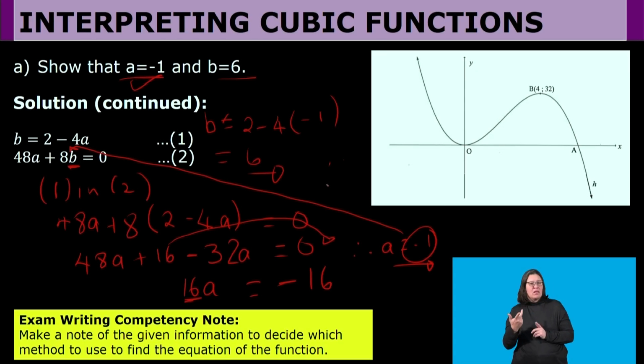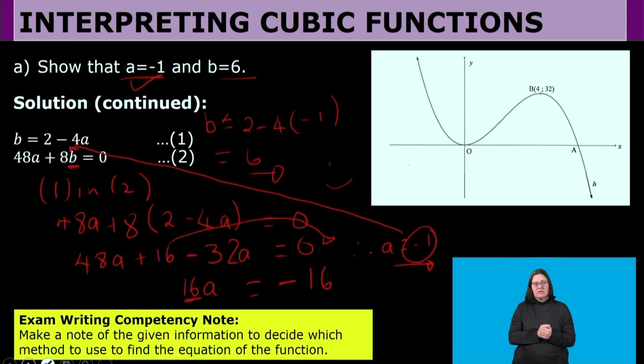Okay, so this makes us happy because we've answered the first question correctly on interpreting graphs, right? We've got full marks here, we've got the value of a, we've got the value of b. In a question like this, you know straight away if you're right or you're wrong because they give you the answer basically in the way that they've phrased the question.